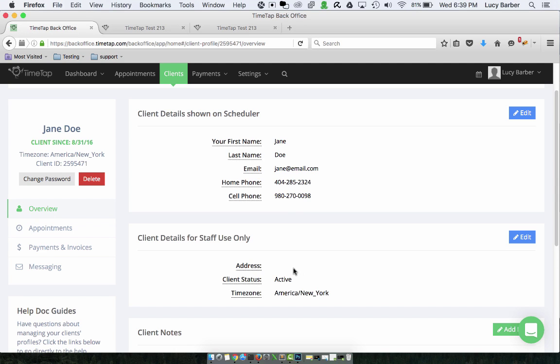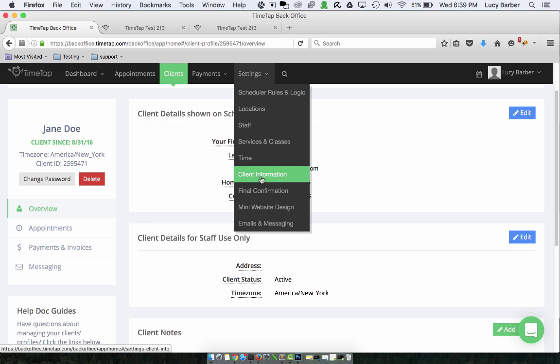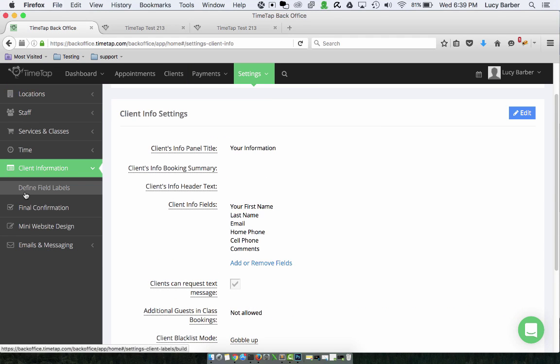Maybe that's an individual note we want to take, or the height and weight of someone when they got in for their appointment if you're a doctor's office. That might be something that you just want to fill in for your own use. So that could be something you do not show in scheduler. It's just something you want to fill in at the time of the appointment. So that's the show on scheduler option.